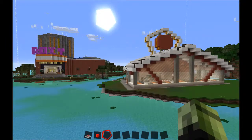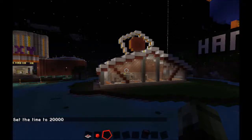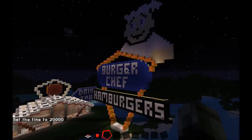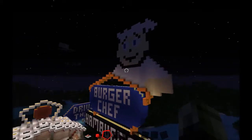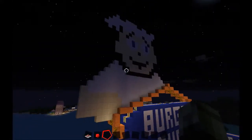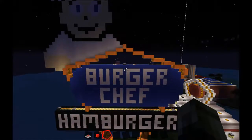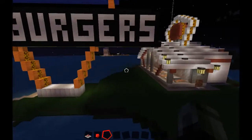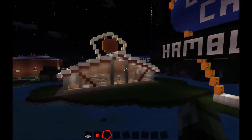We'll do one more flyby — let's do the flyby at night so you get the chance to see it. There you go. The sign — I wish I could light it up a little bit better, especially where it says the chef there. I'm working on how to do this. I think I've incorporated a better way, and I will show you in a later video how I'm actually lighting the signs up a little bit more. This is what Burger Chef was back in the day, and this is my retro style Burger Chef in today's Minecraft.